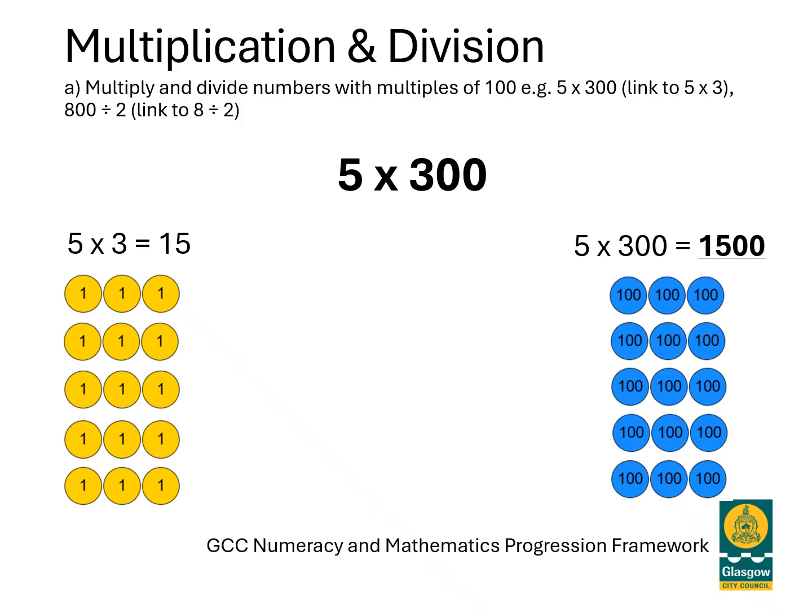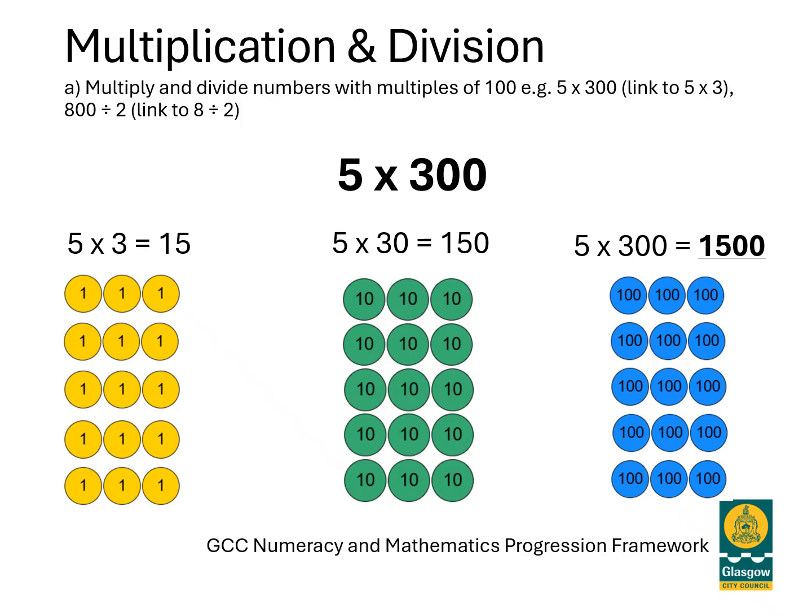we can count those up and find that it's 1500. And yes, they will probably tell you that you are adding 2 zeros, but actually we're using the place value to support the link between single digits and related higher numbers of digits. And if you wanted to make the interim link, you could model through 5 times 30 as well. Okay, so that idea of number strings and related calculations is very helpful for agility, mental agility with multiplication and division.